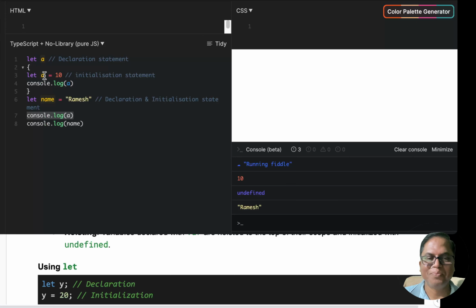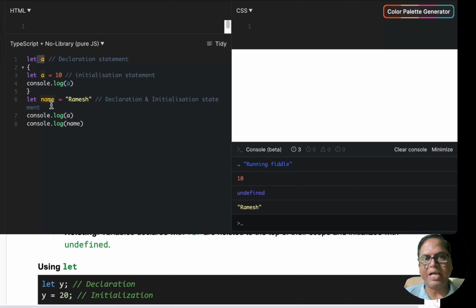Why? Because this A is block scoped. So this curly brace represents a block, and within the block I have another A variable. So this A variable and this A variable differ from each other, right? Let us take an example. Suppose I say Subrat.